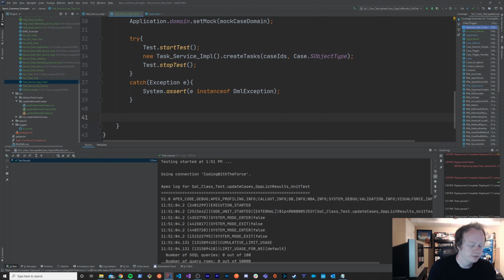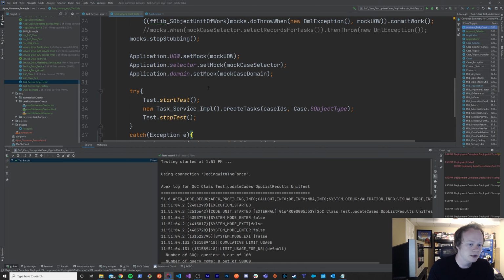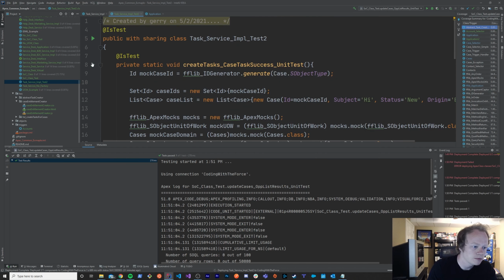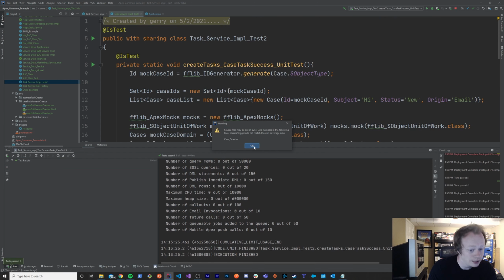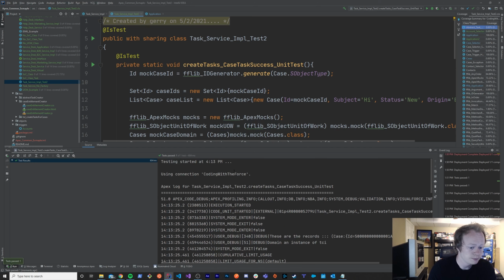And the next thing that we're going to do, well, actually, before we get into the verification methods in Apex Mocks and how you can verify that methods were called or weren't called and a lot of other cool stuff, let's just test this and see if it works. Hopefully it does, but, as we've seen plenty of times, when I code in front of you all, you never know what's going to happen. So we'll run this test, see if it works out, and it did, which is cool.